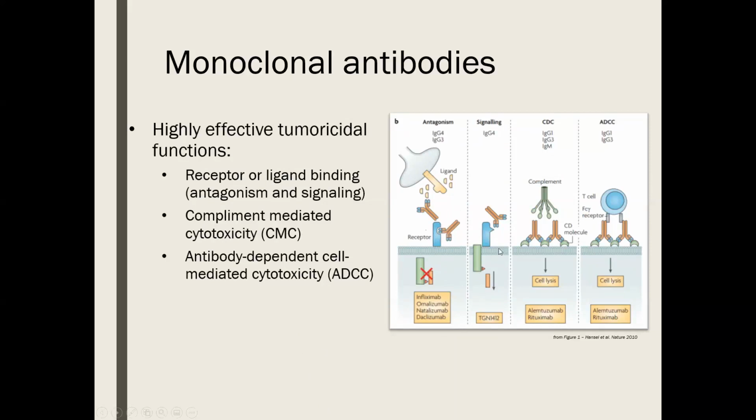You could have it function as the signaling, where it is actually serving as that ligand to trigger that cascading pathway. You could have it serve as complement-mediated cytotoxicity, so your monoclonal antibody binding to a receptor leading to the activation of the complement cascade. Or you could have an antibody functioning to drive cell-mediated cytotoxicity. Here in the graphic example, you can have those mAbs leading to T-cell activation and cell lysis and cell death. And then we'll also talk about it a little later, but you can also have these monoclonal antibodies serve as almost a Trojan horse, bringing in other molecules when we have drug antibody conjugates that we'll discuss a little later.